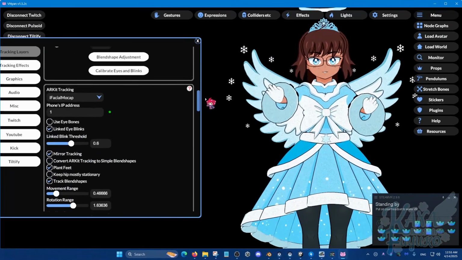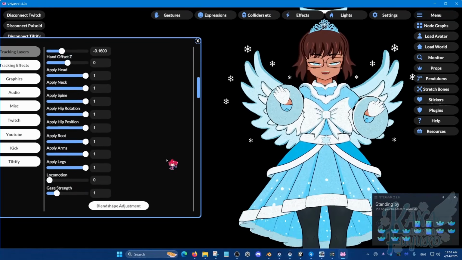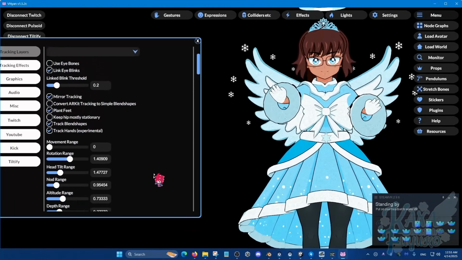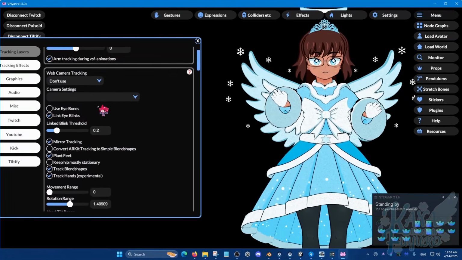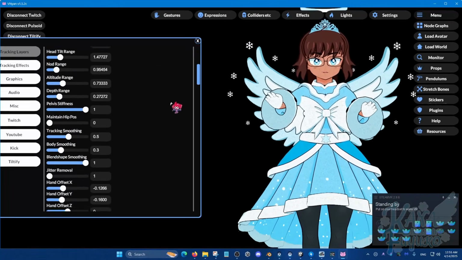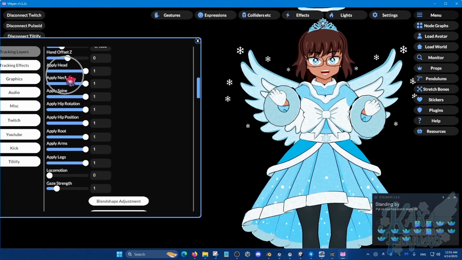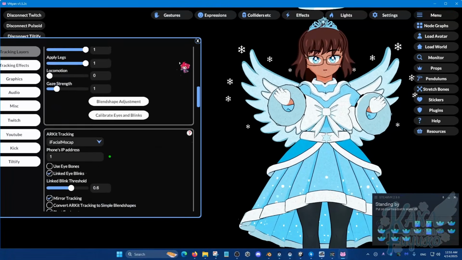So what I'm going to do is that for my case, since I'm using iPhone, the same will apply if you prefer to use the webcam hands, or if you want the webcam for the fingers, same information applies, or even Leap Motion for the fingers. You will need to look into the apply settings right here and just choose which ones you want applied.